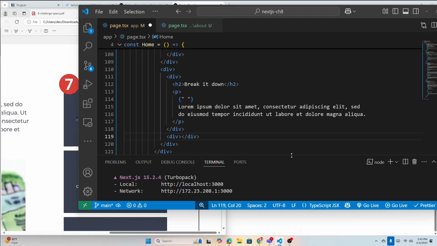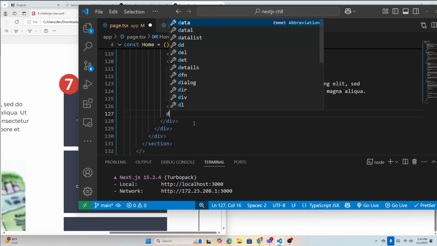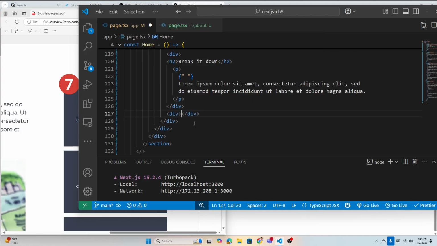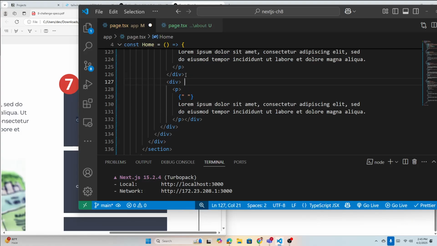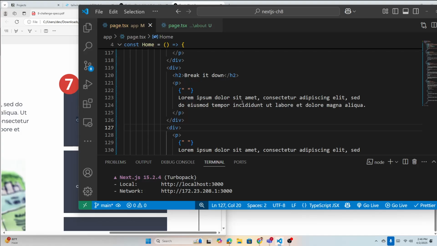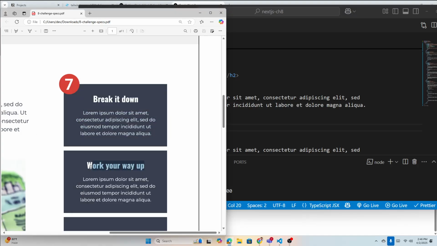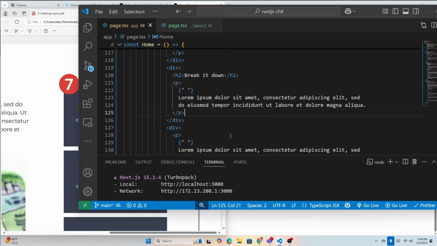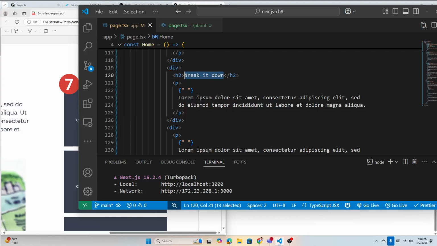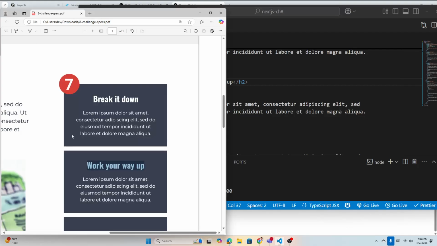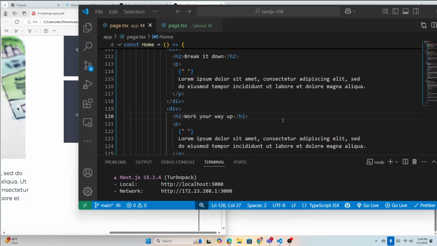And also the next div, we put it here. In the last one, I think there is no h2, only the text. Save. So work your way up. Good. Yeah, that is all.